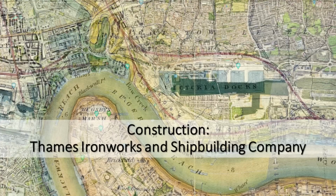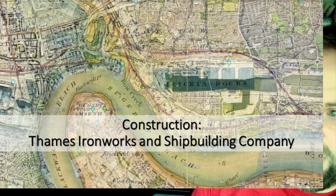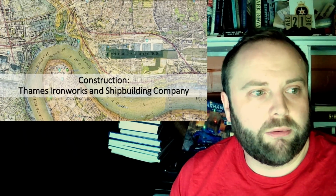So, there is also a few other places there. I think there is a railway station a bit further up, Canning Town Station, not that far away, which has got both a railway line and DLR, if I remember correctly. But yes, as I understand it, and reading and looking at the old maps and trying to work it out, the slipway, etc., where it was, I think, broadly speaking, you're looking at roughly where the Holiday Inn Express is. Now, to be honest, the rivers have been moved around. There's been all sorts of work done in the area, and these things are probably a little bit off. But yes, if you go to the Holiday Inn Express, you are staying where Warrior was built.